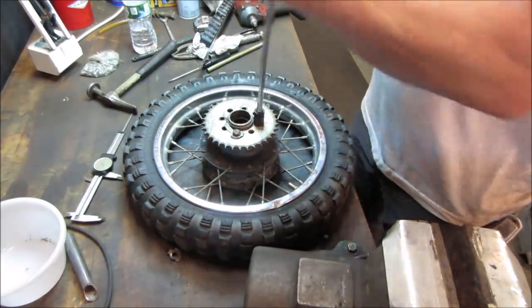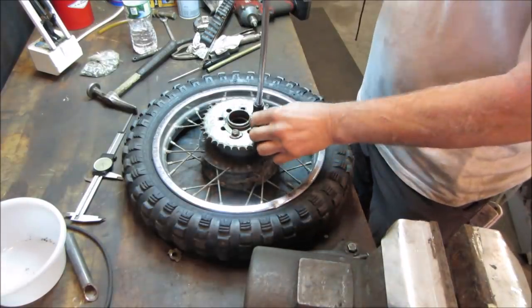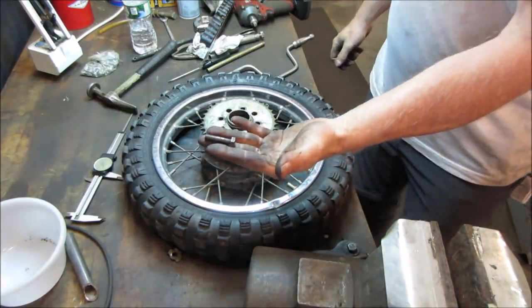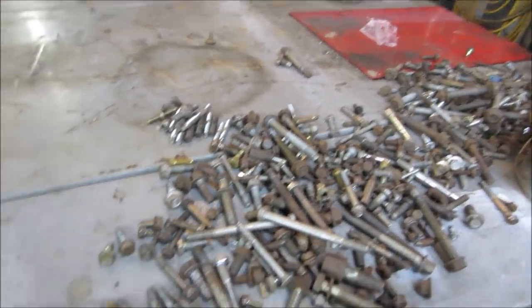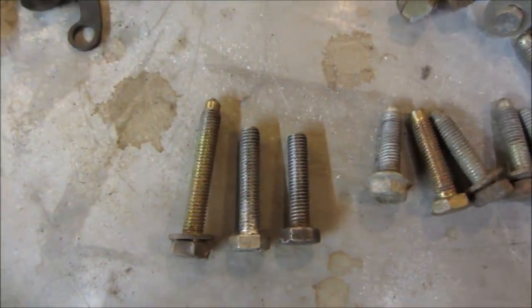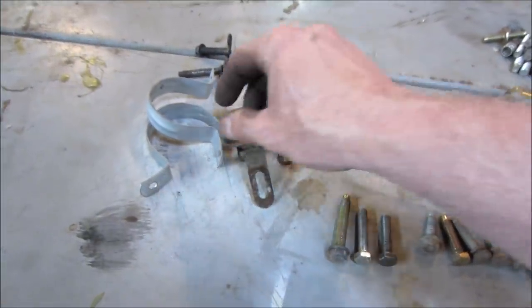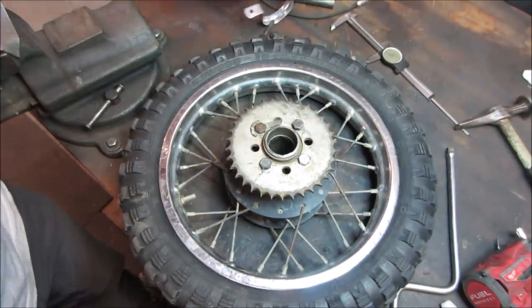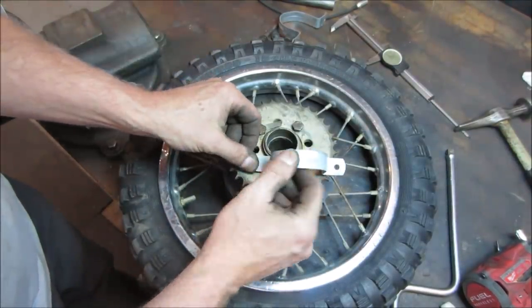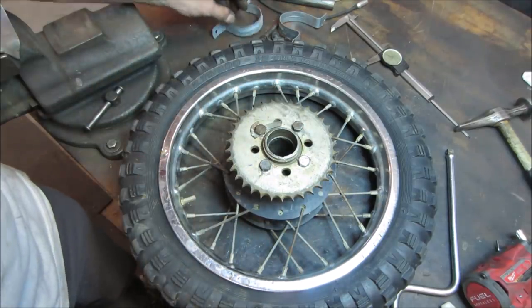Good. We'll dig up some of them. So out of all that, the closest I found were those two, which are slightly over. I'm going to cut them down to the right size and we're just using them. I also found some metal strapping and whatnot. We need to make some kind of keeper so the bolts don't want to back out. I was thinking about trying to make some metal straps, hammer them flat and make a tab going to each one of them. You bend them up so they won't turn.